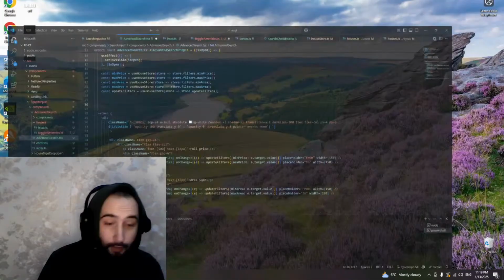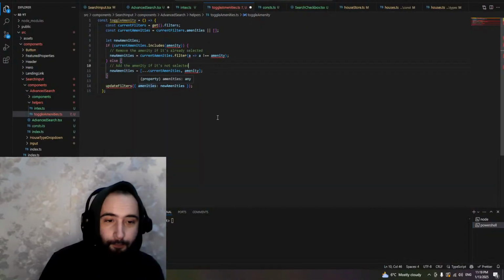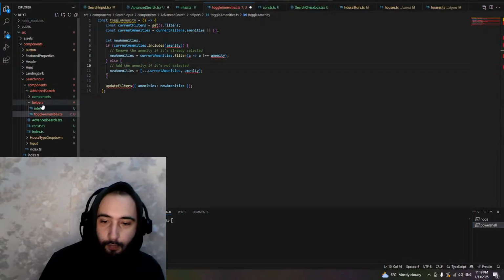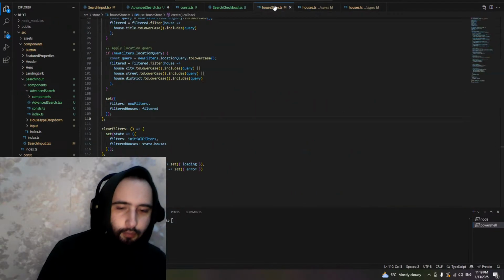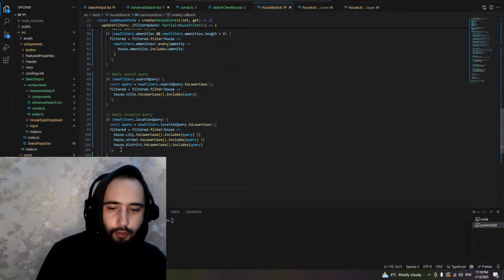Actually, it makes sense to put this toggle amenity function inside the store, I guess.